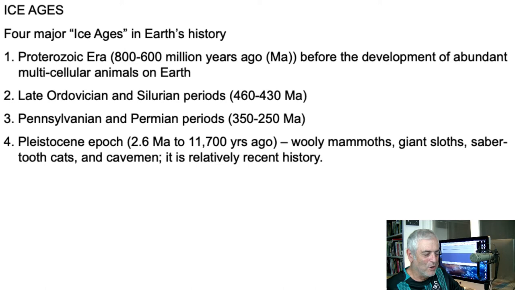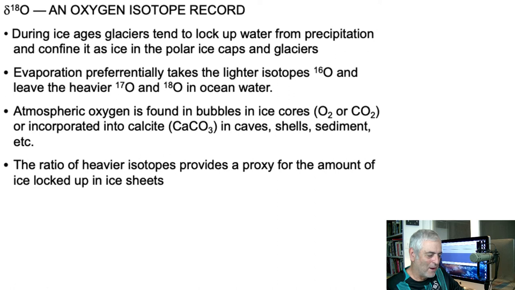So how do we go about understanding these ancient climates? Ancient climates, in fact, we have a pretty good proxy for it. And many of you will recall, early on in the semester, we talked about limestone. Limestone's made out of calcite. Calcite's made out of CaCO3, right? So it's a calcium plus the carbonate ion. That CO3, in fact, includes carbon and oxygen.